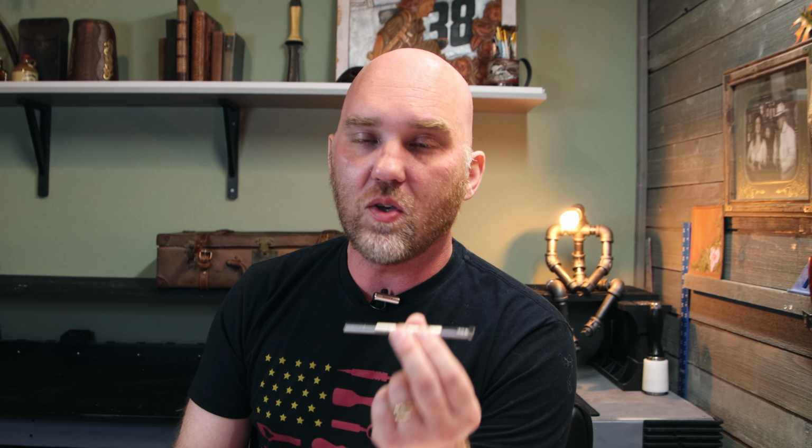Mistake number two, moving too fast. I know we all want to rush through the beveling because it's not the most exciting part of the project, but this little tool right here will make you regret it if you don't take your time. Eventually you'll get a feel for it, but slower is better, especially in the beginning.